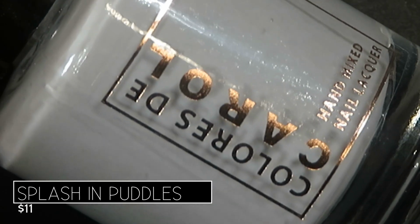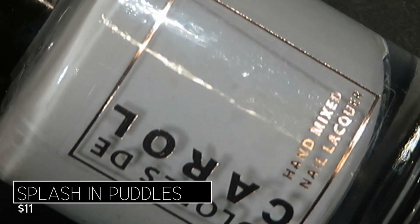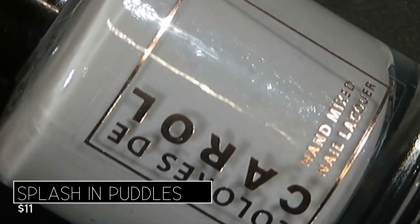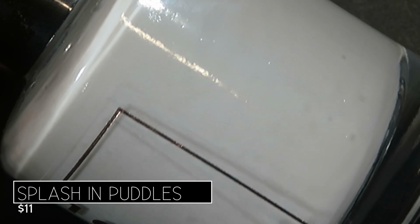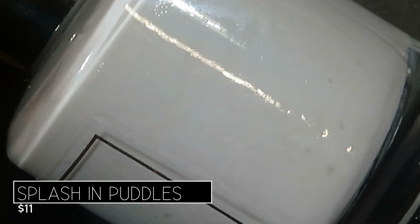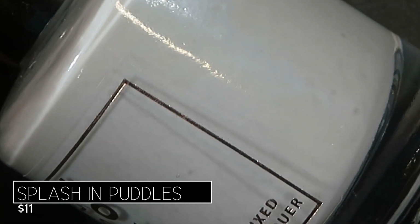And the final Crelly in the collection is Splash and Puddles, which is described as being a light gray Crelly. Yep, it is. I don't have too much to add to these color descriptions because they're pretty spot on. It's like a soft mid-tone dove gray that's super versatile and can be used in a ton of different ways.